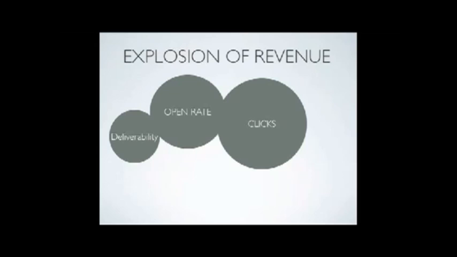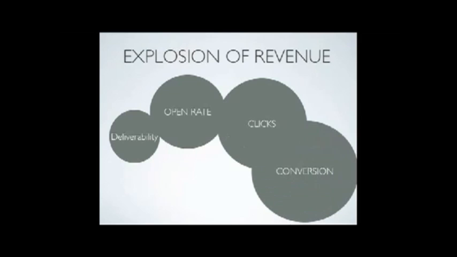So there you have this massive number of clicks being generated where you didn't before, and then of course if you double the conversion of your landing page, by simply tweaking your own offer copy or pre-selling your affiliate offer, then you're really going to see a massive explosion of revenue. So when it comes to email marketing, people really just tend to focus on list size and things like that. But as you can see, it's these four main pillars, and if you work on improving each one just a little bit, you can have a massive explosion of productivity and hopefully an explosion of revenue in your business, and that's what I want for you.